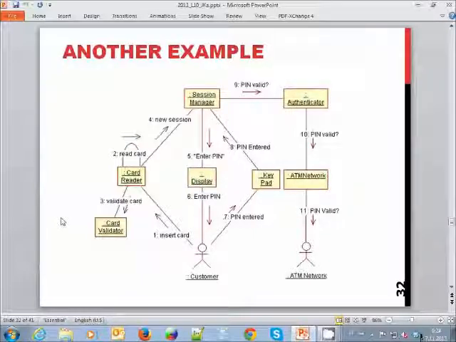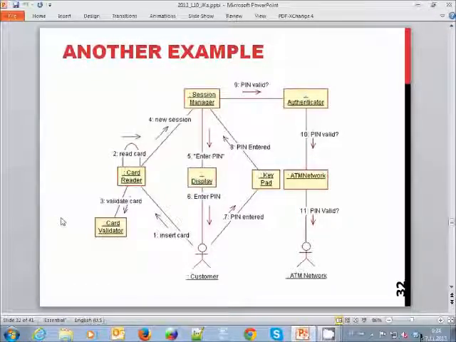And the ATM network is also a boundary between the bank network and the ATM system. So in this case, the different types of classes aren't represented, but it's really easy to see which is which.